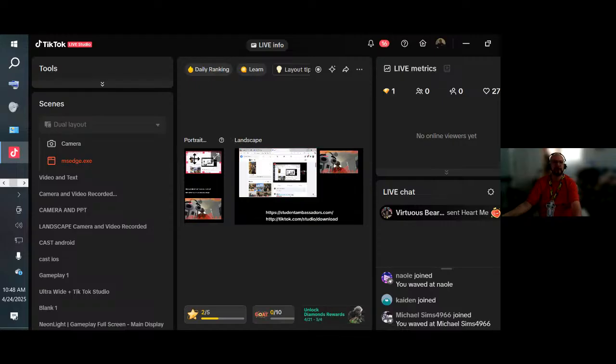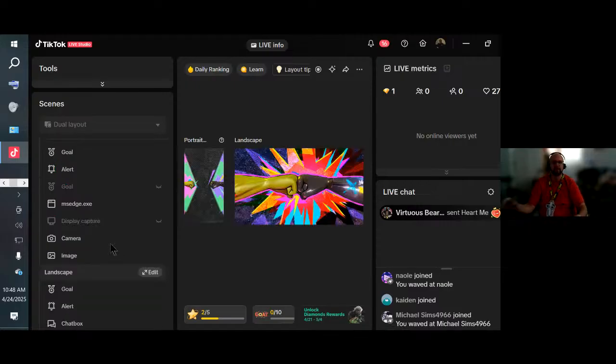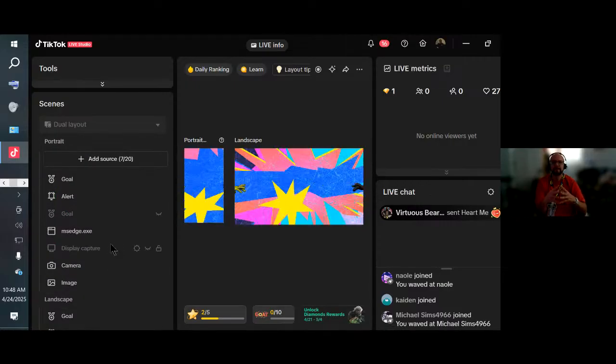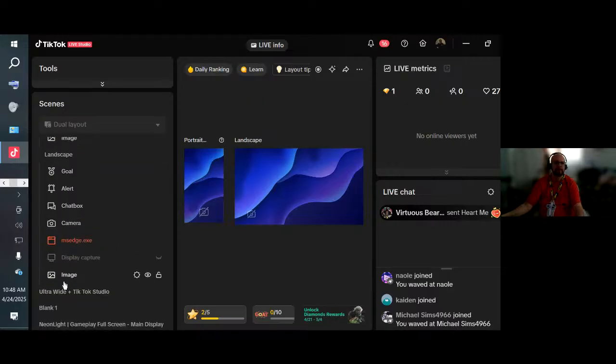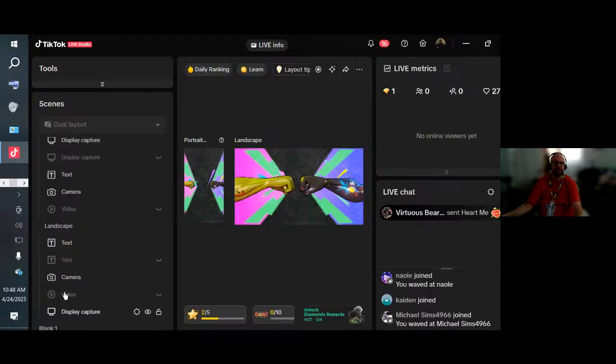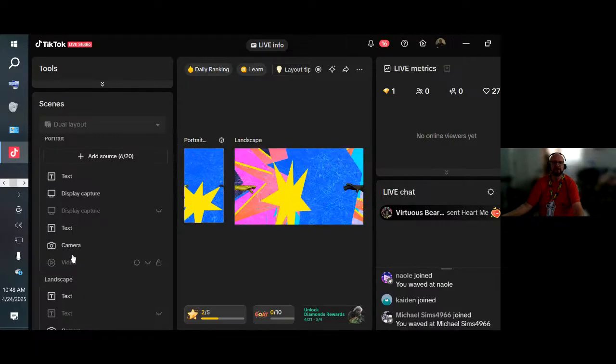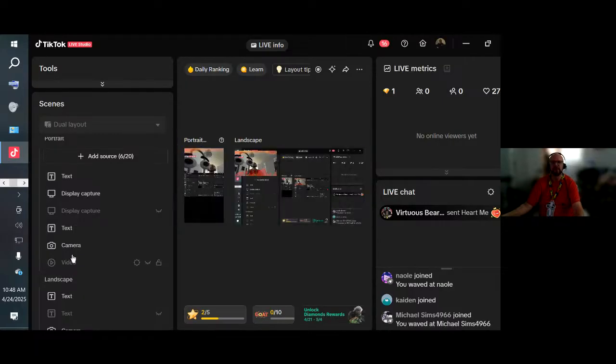So we're in the Edge browser view here, and I need to go back to my view where I'm showing you the entire screen, which I believe was gameplay 1. And if it wasn't gameplay 1, it might have been my ultra wide in TikTok Studio. I don't remember which scene I was in. I was in the ultra wide in TikTok Studio, it looks like.